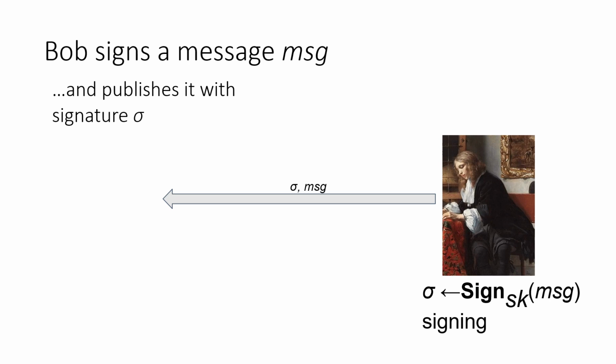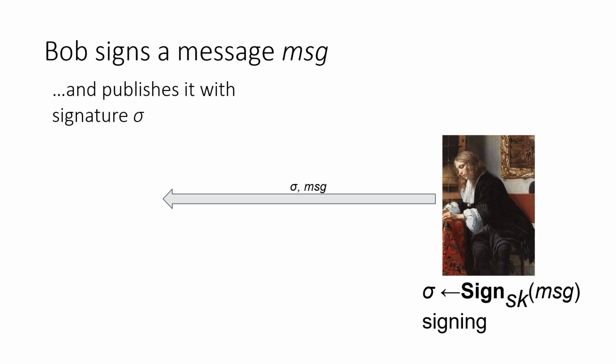This should look very familiar because it looks a lot like what we did with message authentication codes. Bob sent out a message, MSG, and he also sends out something else for the message authentication code. It's not called a signature in that case. What do we call it if we are sending out a message authentication code? Try to remember back to the previous slide. Okay, so it's called a tag. Another way to refer to it is also called a message digest. And in fact, you can just call it a MAC.